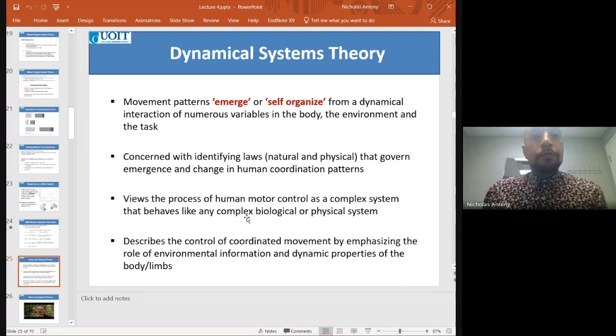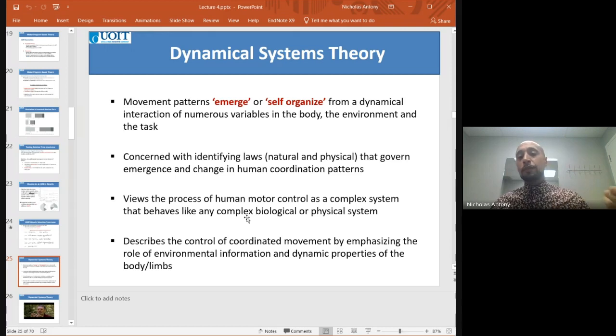Awesome. Okay. So the second theory is called dynamical systems-based theory. The critique of the motor program-based theory is that it still requires a lot of control. If your brain has to download and remember the activations of each of the different muscles individually, for each of the degrees of freedom, all of the different joints, that's a lot of information.